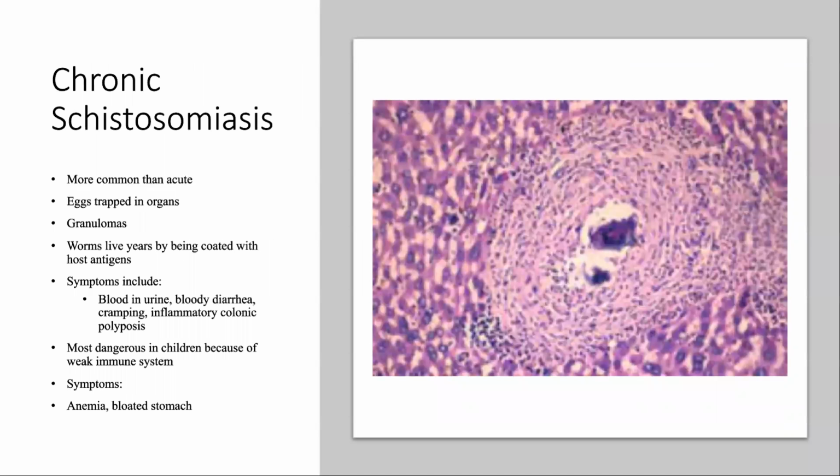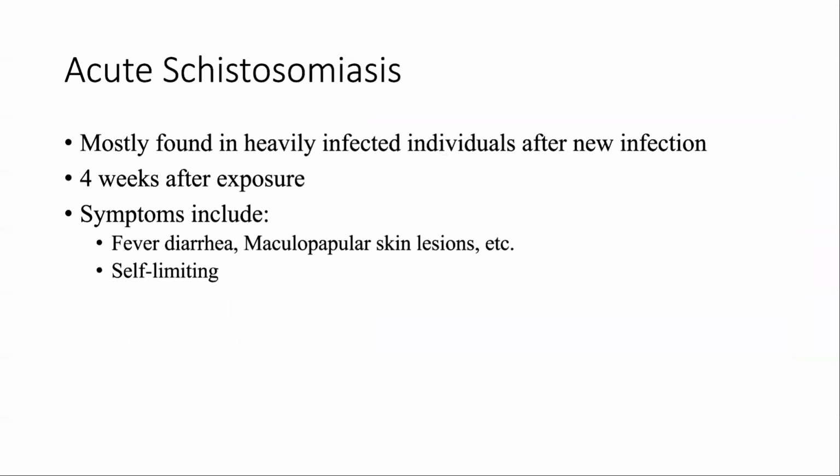All right, but the other type is chronic. And this one's actually a lot more common than acute. This is because there is no cure to this disease. And in these regions, it is reoccurring. So this is why after a while, when you just keep getting infected, it just gets worse and worse. So this one's more common. And then this first one is just when the life cycle of going into the water starts over.